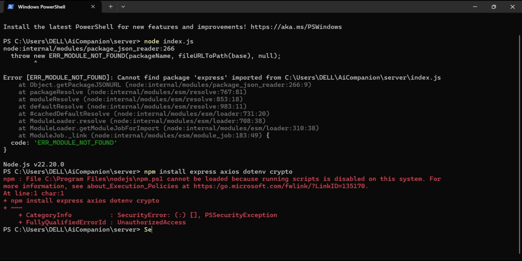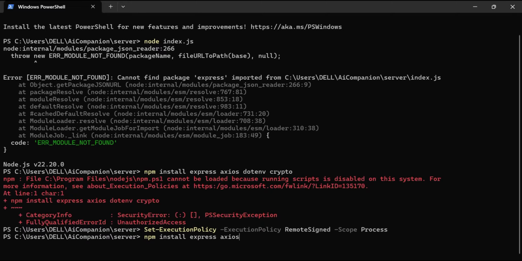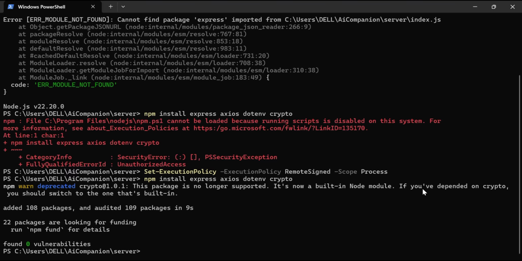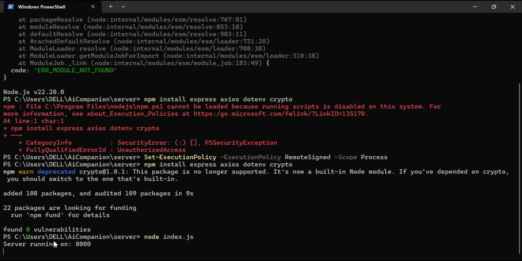If you get a permission error here, just type this and hit Enter. Now, run the install command again. Now they are perfectly installed. Finally, type node index.js again. Amazing, it shows server running.